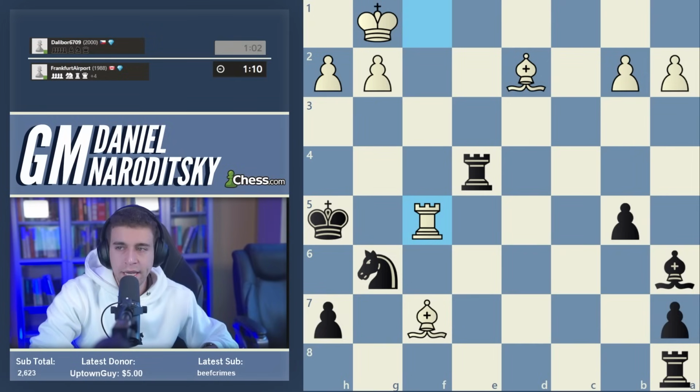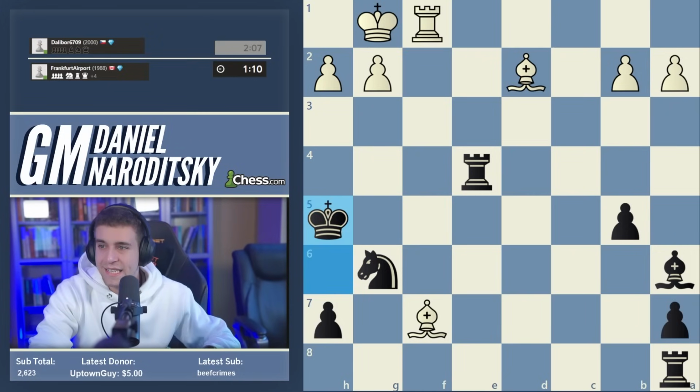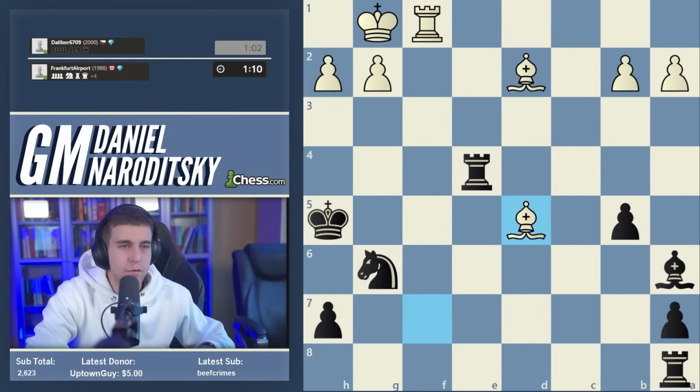So apparently, here's the evaluation. Just a second. The evaluation is an advantage. No, it's equal. Oh my God. But this is insane. This is impossible. Apparently, the best move here is not to give this check, but instead to play bishop d5.